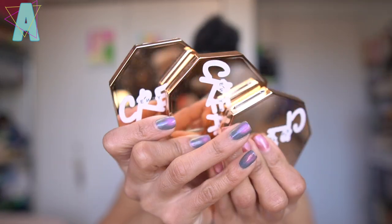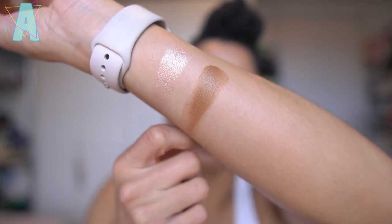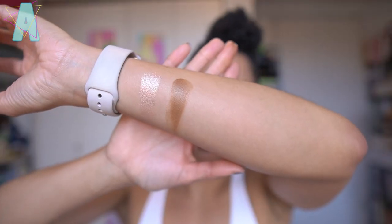I think they released cream bronzers first, so I bought three at the time in the shades Honey Glaze, Macchiato, and Teddy. I don't use this as much as I maybe should — perhaps it's the season. I typically gravitate towards powder formulas for winter. Perhaps I prefer that more matte finish, which is what a powder will provide. But the cream bronzer from Fenty Beauty, I thought was pretty solid. Did I need three shades? Absolutely not.